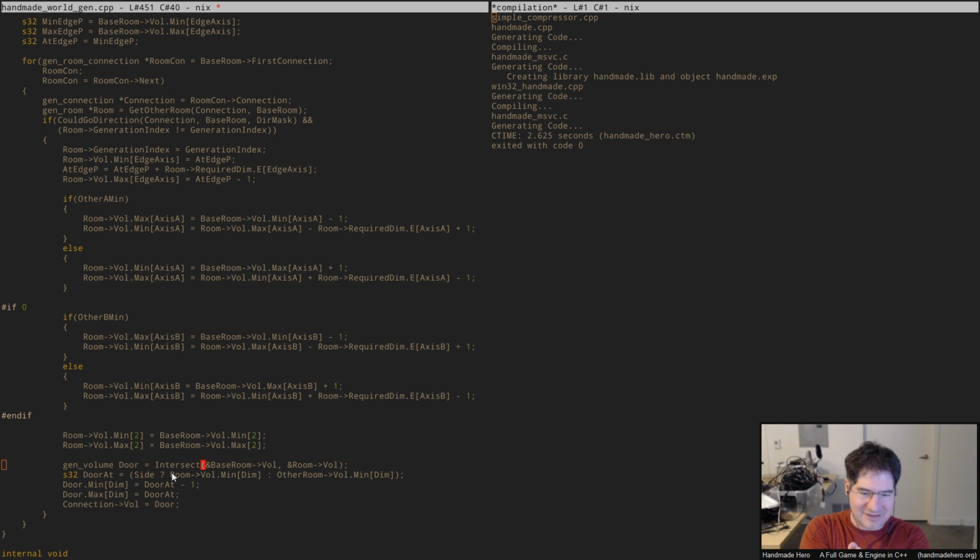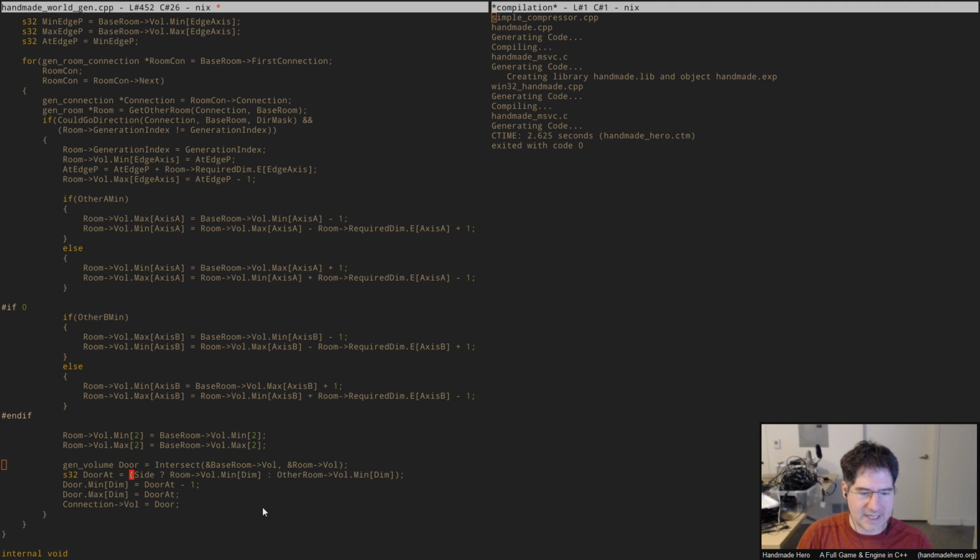So all we have to do is expand that one in either direction in order to make the room we want. Now, the axis that it's going to use, again, the edge axis is the one running in the direction we actually placed the rooms along, so that's not the one we want. So what we want instead is that alternate axis. Now, we know what the alternate axis is. It's axis A. We already determined what that other axis was, right? And you can see us placing the room, that sort of abutment there.